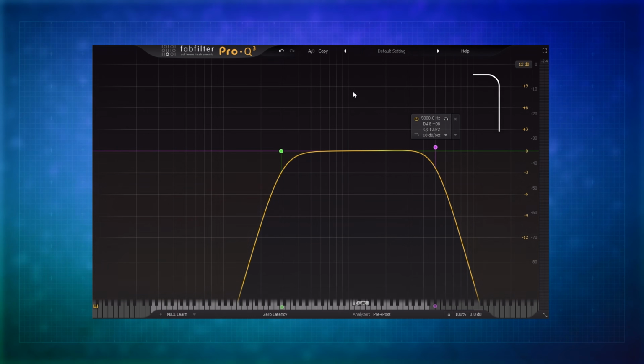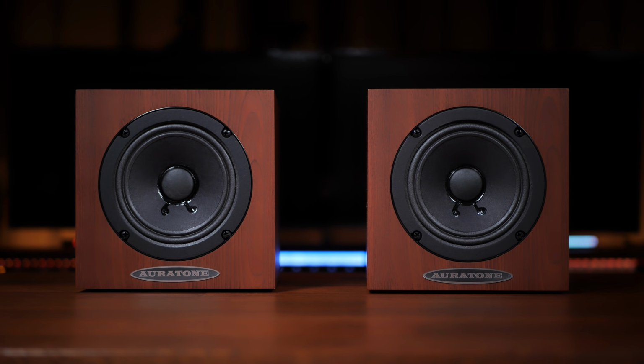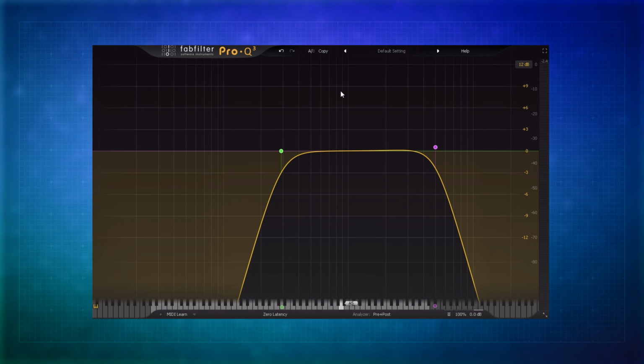Now the reason I've chosen these settings is because by ear it makes my full range speakers sound kind of similar to the Auratones, which I'm going to take a look at later. So this is a reasonable representation, although it's really not exactly the same, I've got to say, but roughly it sounds similar. Now, the actual frequency response, which we'll take a look at later, of those monitors goes from 80 hertz, I believe, up to 15,000 hertz or 15 kilohertz.